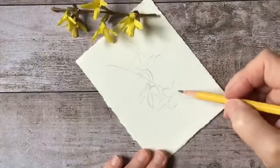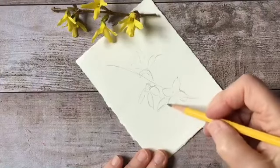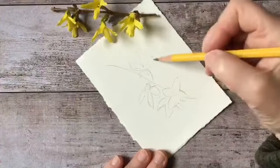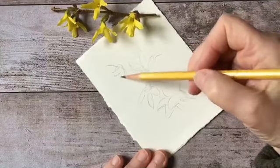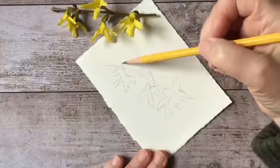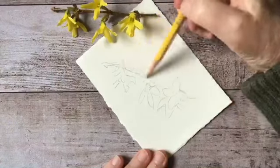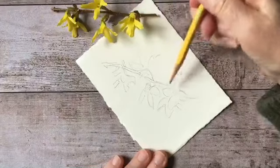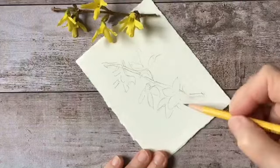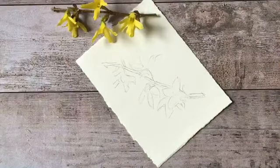Why? Because this one is looking right at me and it's looking very lively, and there's also a cluster of other petals behind it, so there's a lot of concentration of yellow here whereas these are a little more sparse. These pencil lines are not me trying to draw the blossom so much as to determine where their placement on the page will be - this is a guideline, and you may choose to erase these lines after you get your paint on there, or leave them for a sketchier quality.